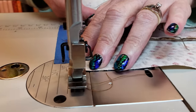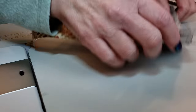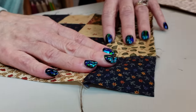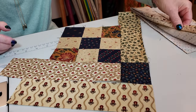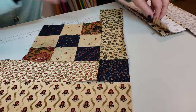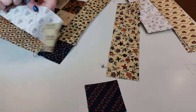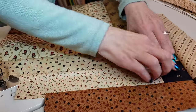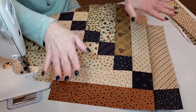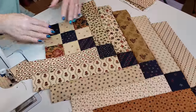It's going to be easiest if I flip the whole thing over so I can start at the beginning. Now we're going to press this open and add another strip — I'm just picking these at random because my strips are all about the same value. We're just going to keep adding until we have five rows on the top. I'm finger pressing all of these with the seams going away from the middle. We will be trimming all of this excess off — that's the first half.